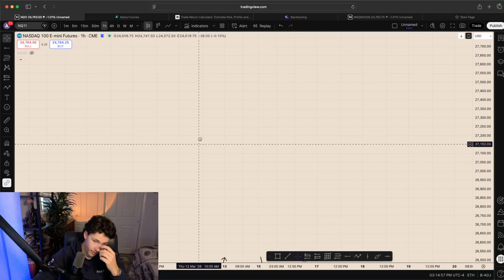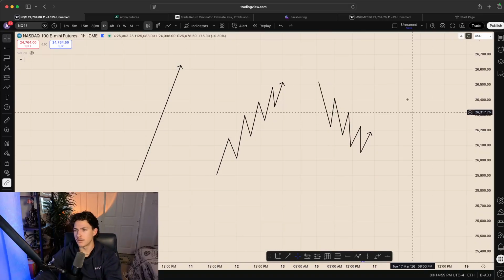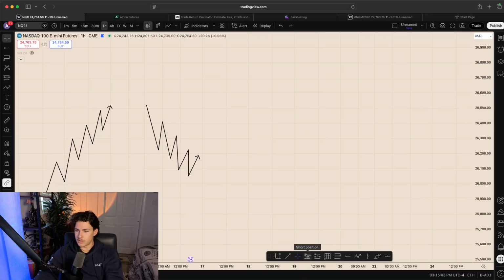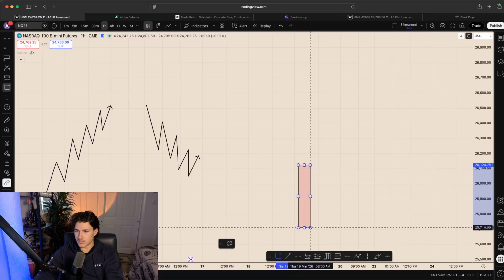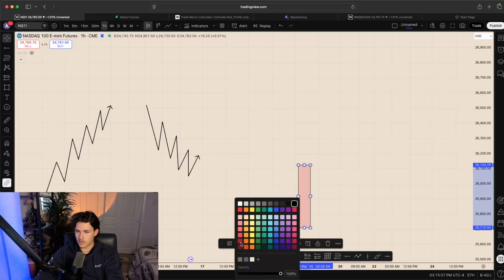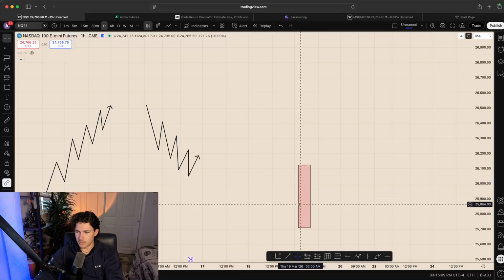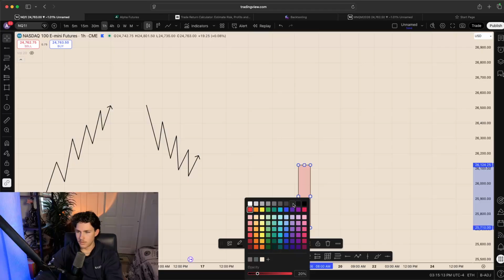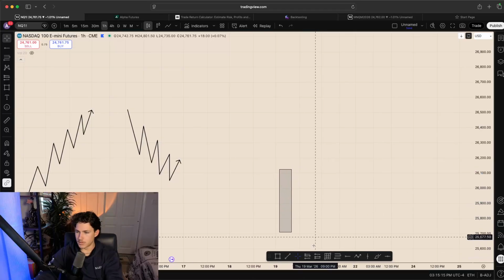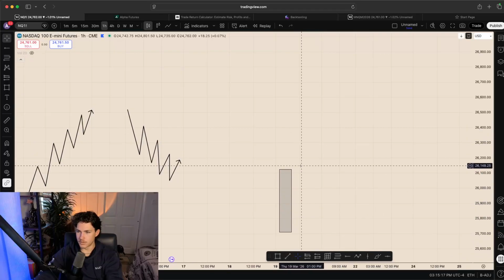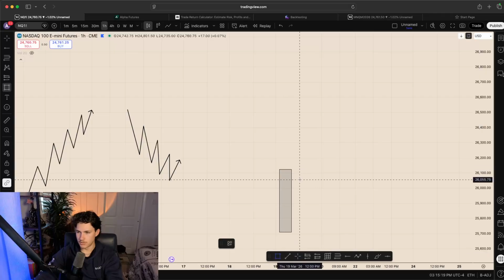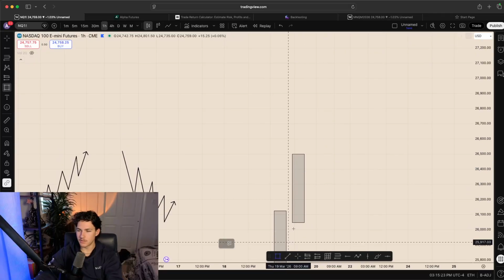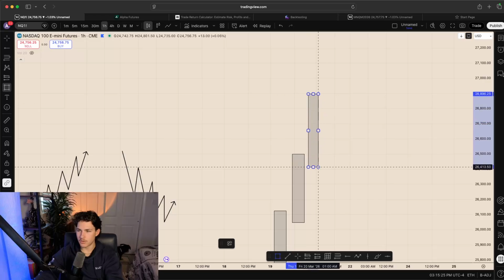So what is a fair value gap and how does it represent anything in the market? Well, let's break down the simple fair value gap. A fair value gap is, let me make this gray because it doesn't need to be up or down. This is universal, obviously. Wouldn't teach you something for one direction. But basically, it is a 3 candlestick pattern.